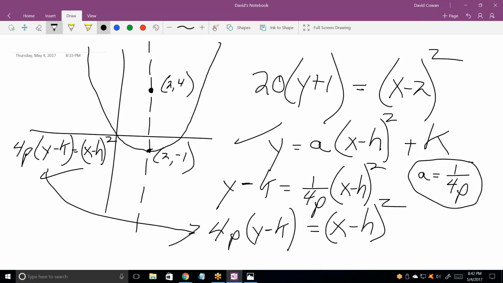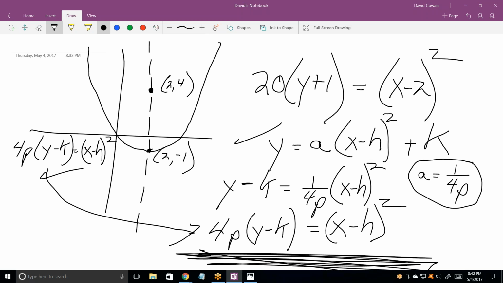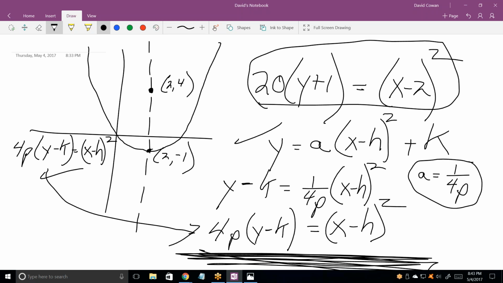You're right. Okay, that's why I believe that even your school probably uses this format here. Yeah, I think so. Okay? And using that format, I was able to come up with the equation super easy because I knew P was 5. Going from -1 to 4 is 5 units. Okay? Now, let's finish the question.